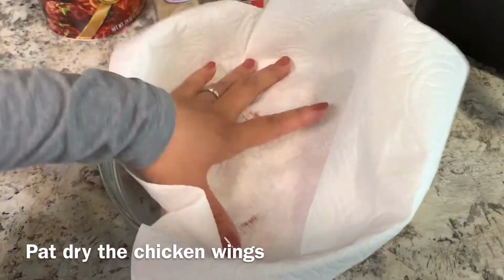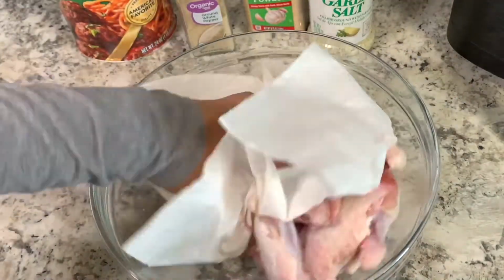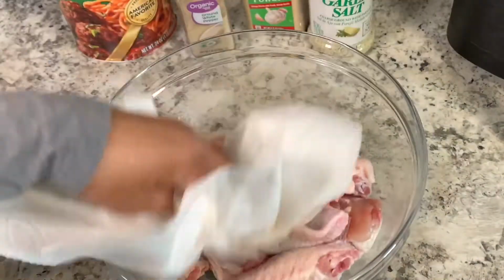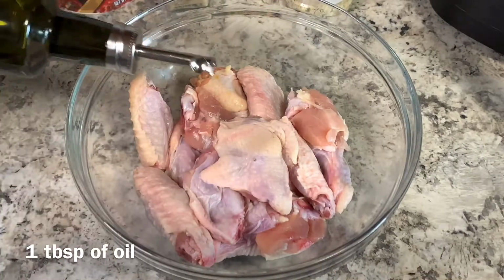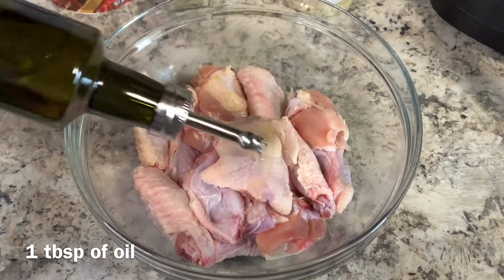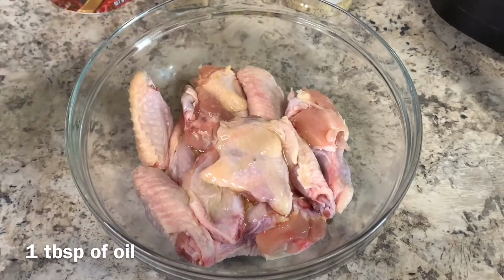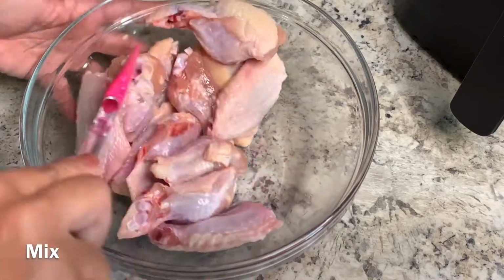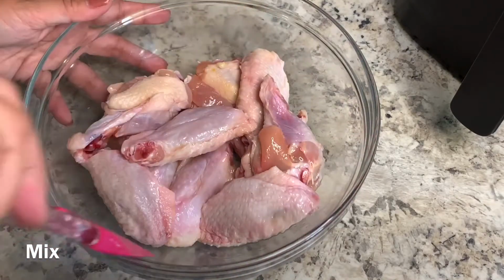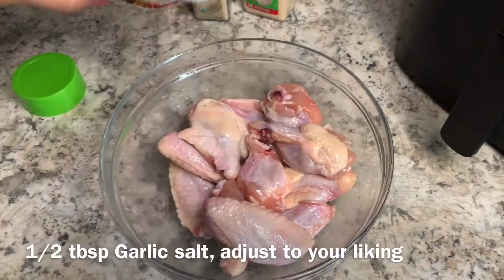First things first, we're going to pat dry the chicken wings. If you have gloves, you're welcome to use them. I'm just patting this dry until the excess water is gone. And I'm just going to add 1 tablespoon of oil. I'm using olive oil, but you could use any oil. And I will just mix this, making sure that the oil is distributed evenly.